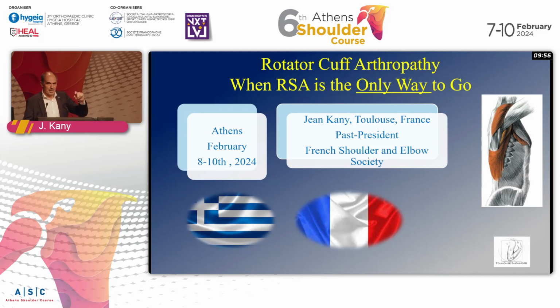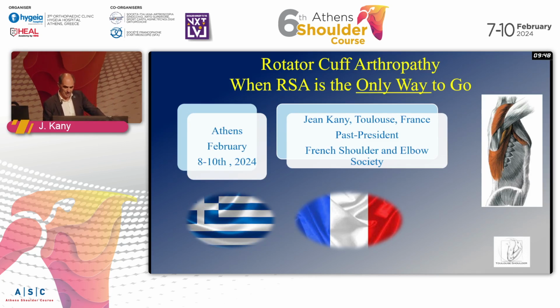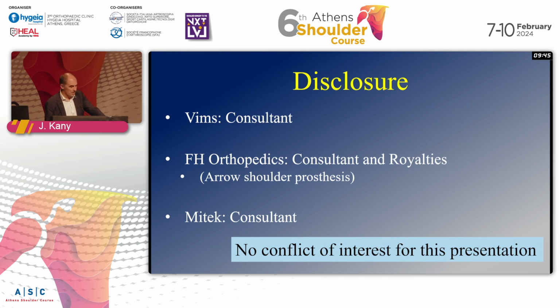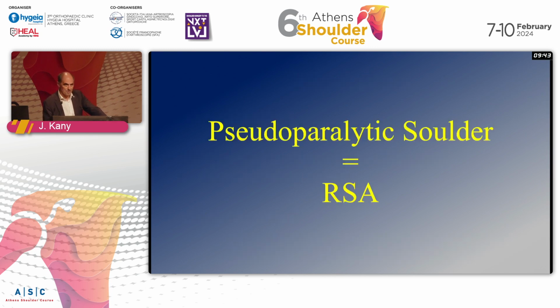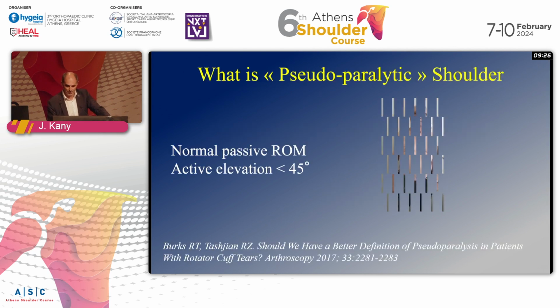Most of the time they ask me what are the good indications for a tendon transfer, and this is exactly the same question, but the reverse. I realized that I've never made this topic, and this is really a new presentation for me, to open the debate. So I would like to say reverse means pseudoparalytic shoulder, but with a very nice mistake. It's not very easy because we can understand that we totally disagree together.